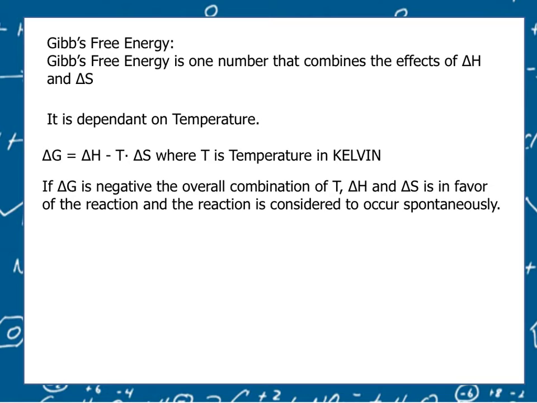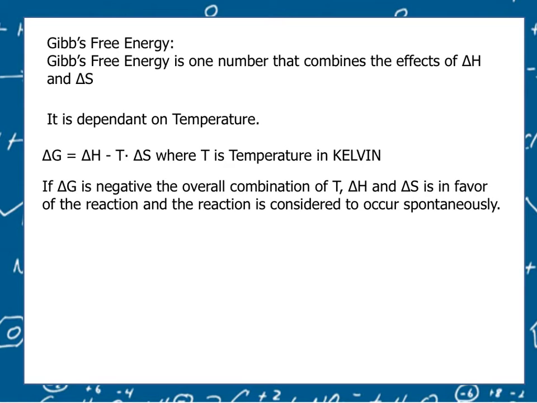So we've got these two factors, and they can either be favorable or unfavorable. So how do we decide which one wins out? In a situation where they're both favorable, then the reaction is going to be possible. And in a situation where neither is favorable, it's not going to be possible. The interesting situation is when one is favorable and one isn't favorable. Kind of like if one of your parents says that you can do something and one of them says that you can't.